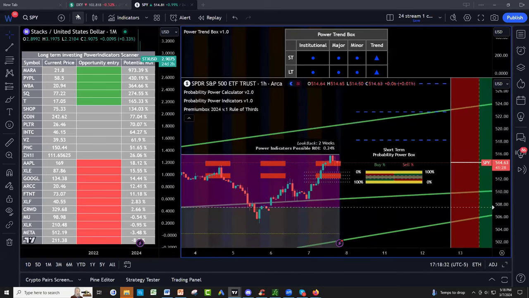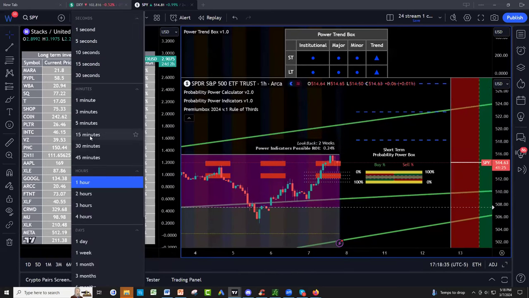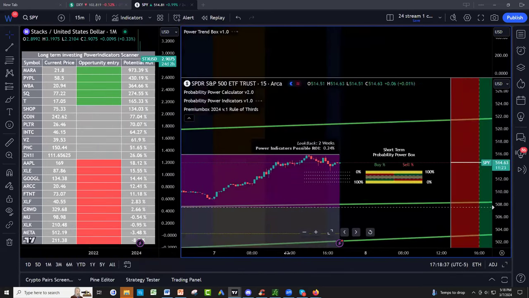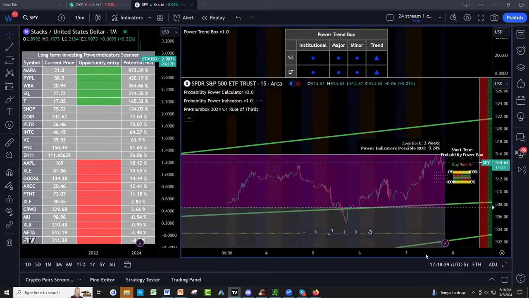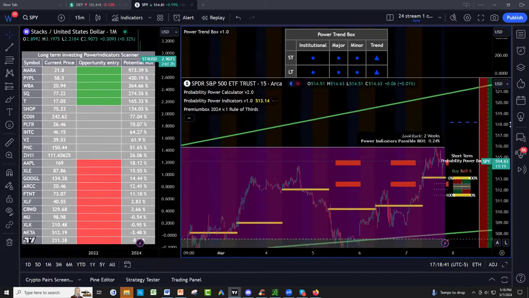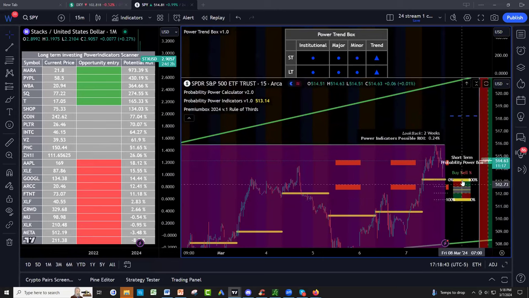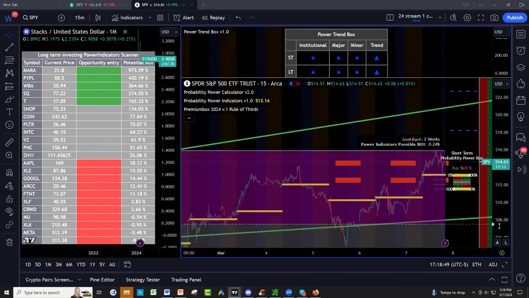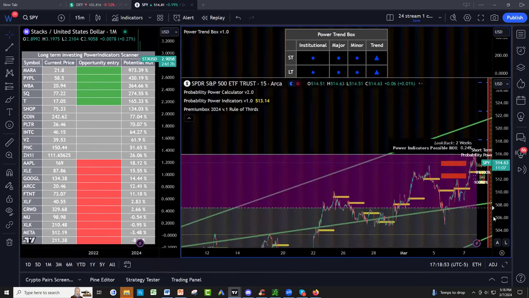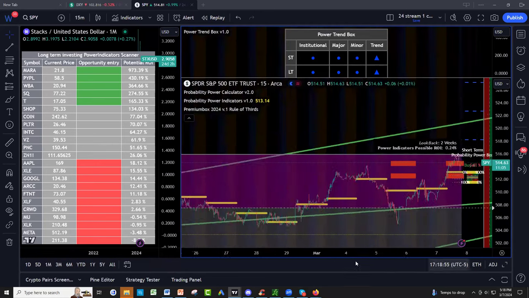You could see that because here, if you look at the 15 minute chart, we went up all day. And the power trend box was very strong. And we blew up also the top of the small short box towards the edges. So you have to be careful. See, and I use structure line too. But look what I'm doing in trend.